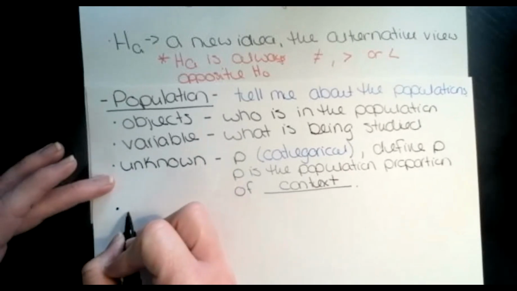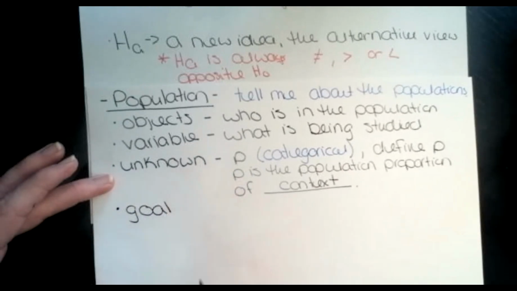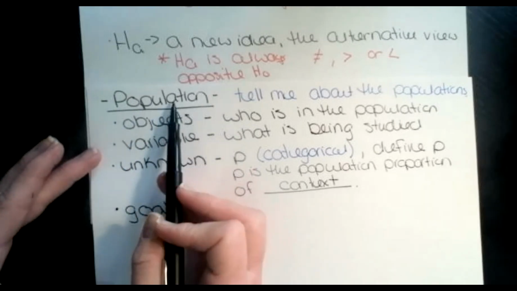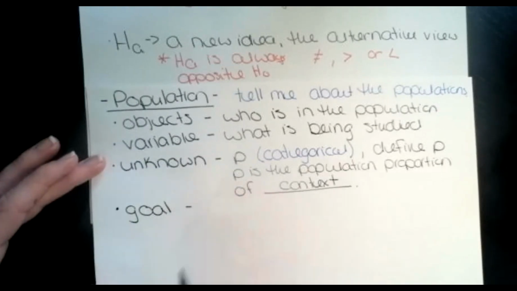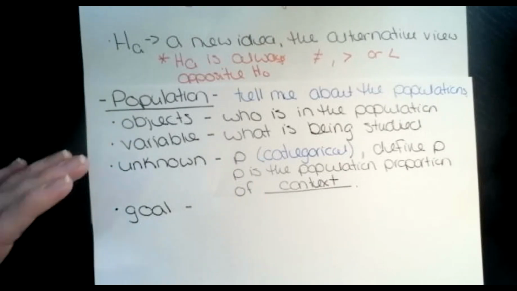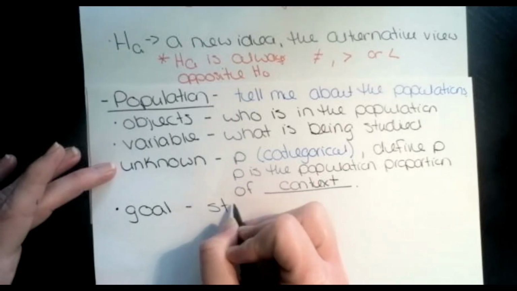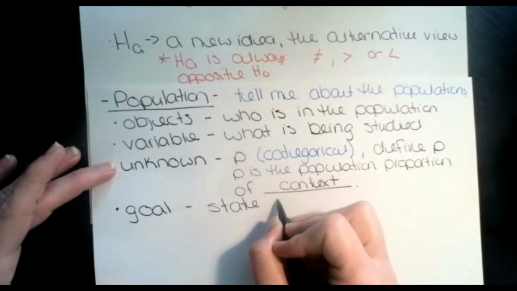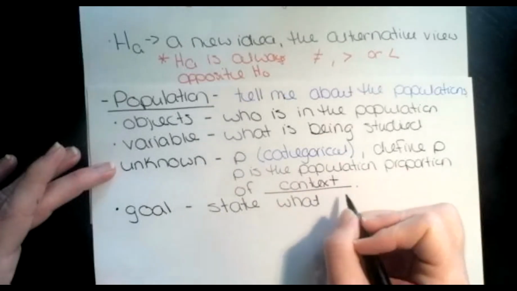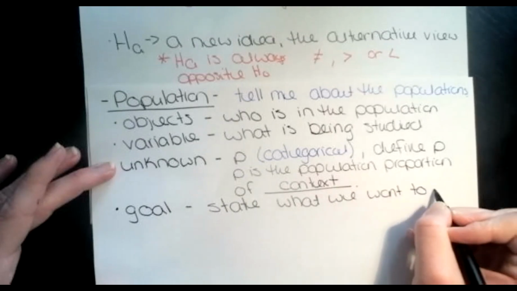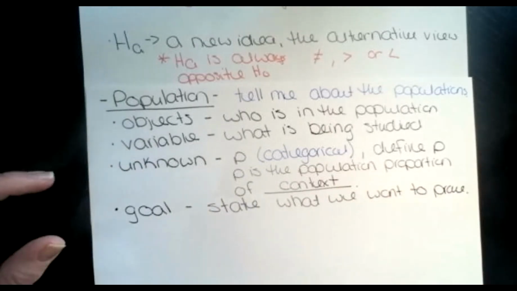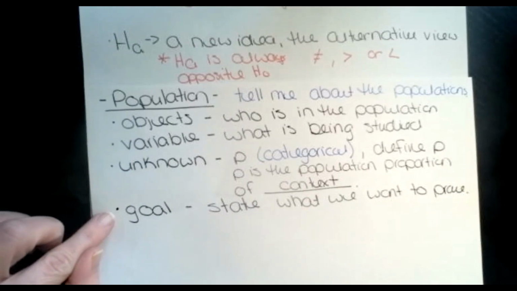Then my last step here is goal. If you remember, if you took Stat 1 with me, each step has 4 little parts to it, and some of the parts are longer than the others. So the goal here is what we're trying to prove. So here, we're going to state what we want to prove, and this is about the HA.